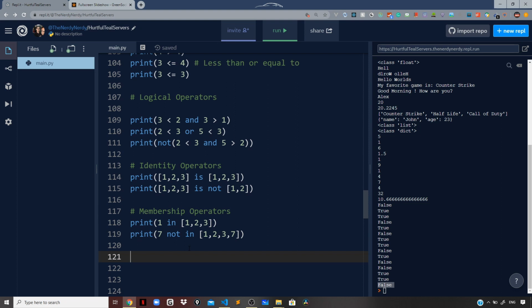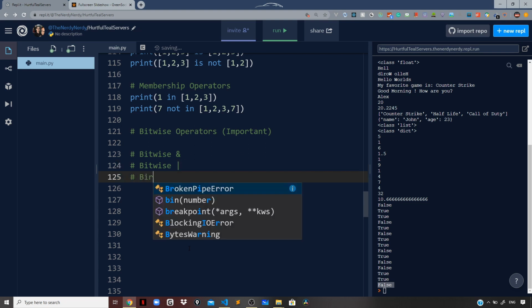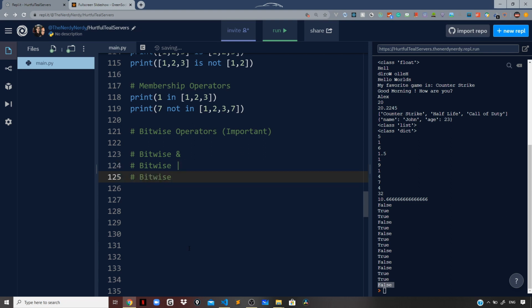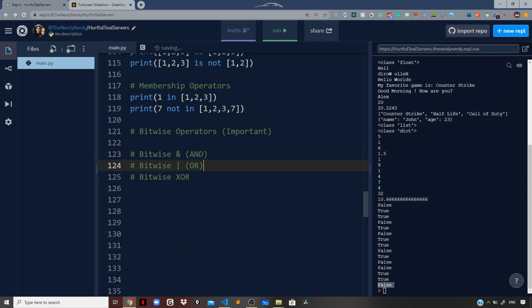So finally, let us go over the bitwise operators. Bitwise operators are used to compare binary numbers, and they are important. So we have bitwise AND, bitwise OR, and bitwise XOR.